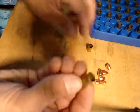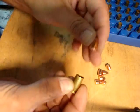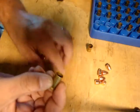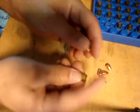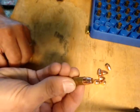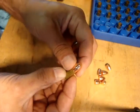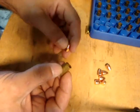On a new case that's been resized, it won't go in at all. It's tight, won't go in, won't stay in. As in a flared one, the bullet should be able to go in, should seat in there, won't fall out. So now your press can slide that down the rest of the way pretty easy.